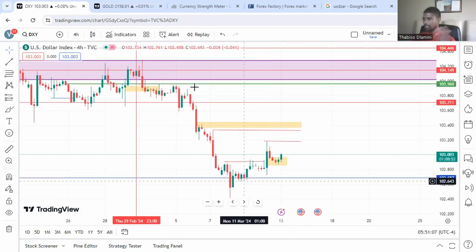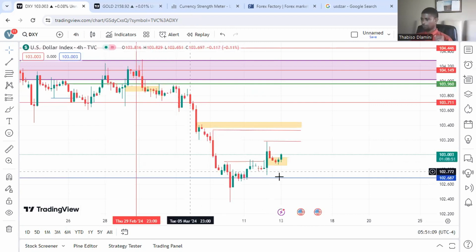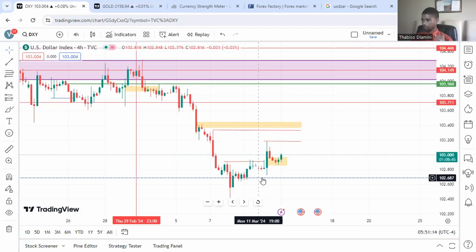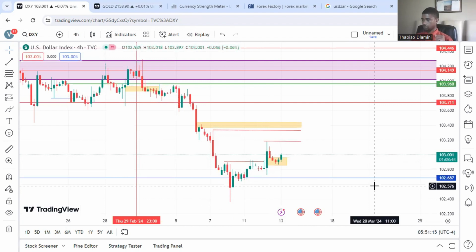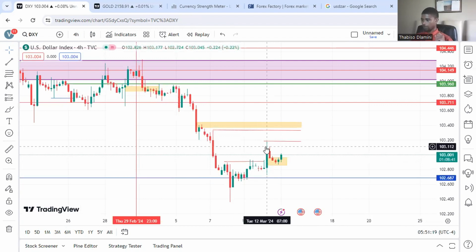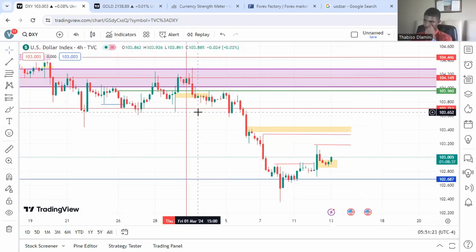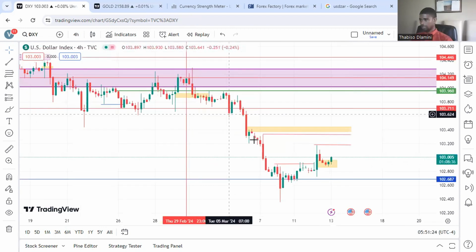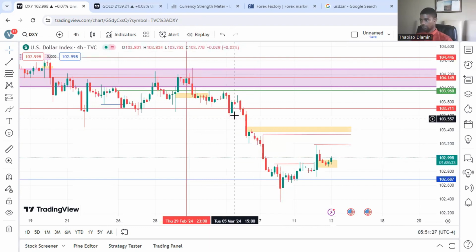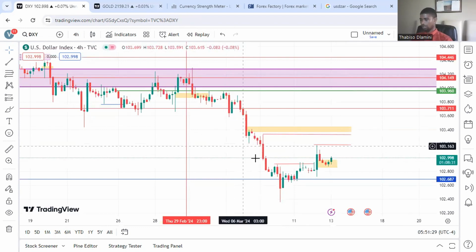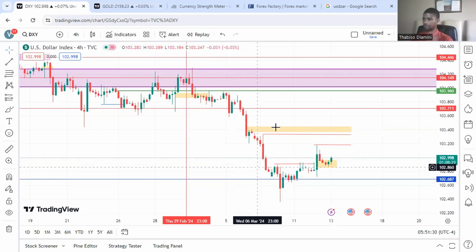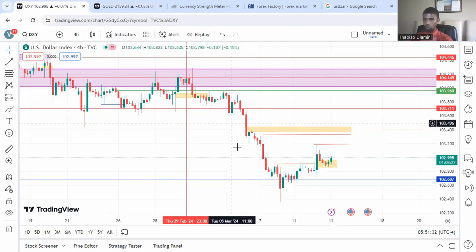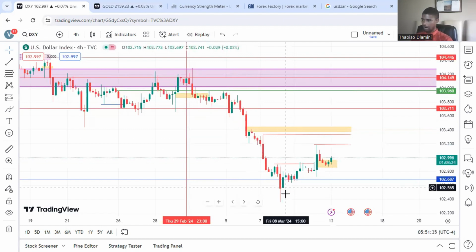When we go down into the H4, we can see that this is the 50% of that volume gap, this price point here, this 102. Look at how price reacted from here. Price has been staying above. What we need to pay attention to is that price has been breaking structure towards the downside. We can see those breaks of structure there. Basically, price has been making lower lows and lower highs.